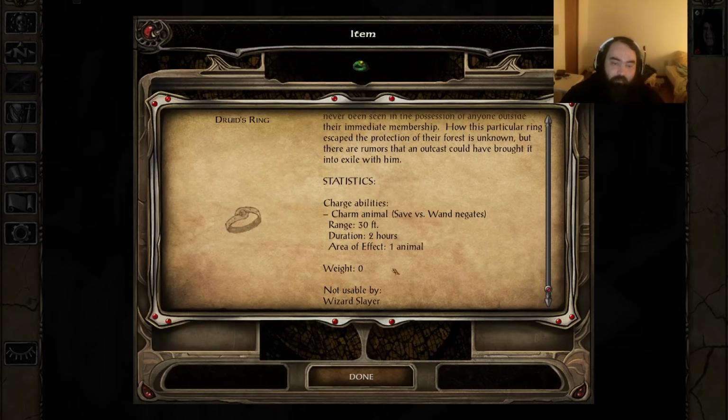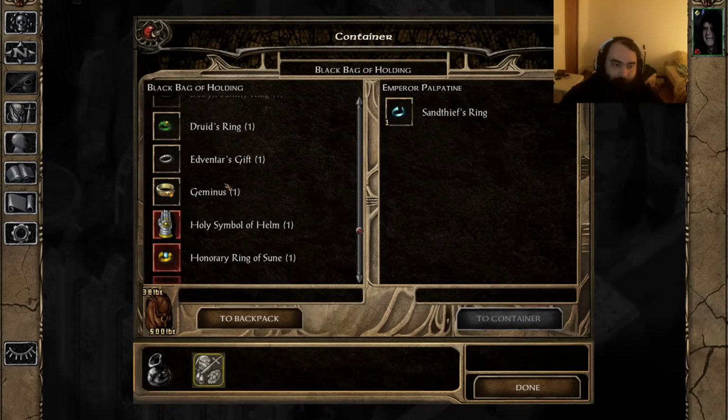Druid's Ring. This is a ring that can be used by anyone, and it gives you Charm Animal, the level 2 druid ability that nobody ever uses. Yeah, that one. Yep. I'm not even going to rate it.